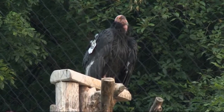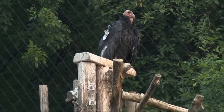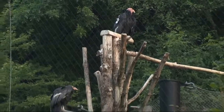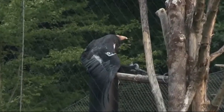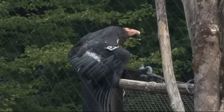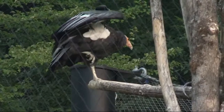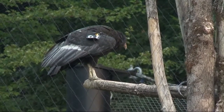Yeah, that's correct. There's 2 dedicated staff members. We have a third that help basically run that facility. There's 38 birds out there currently. Just this year alone, we had 7 chicks. The Oregon Zoo has, in about the last 14 years, released 60 of these birds back into the wild. And we do have some more that we're going to be releasing this year. So there's a lot that goes on out there, and that is definitely the heart of the operation from the Oregon Zoo's perspective.